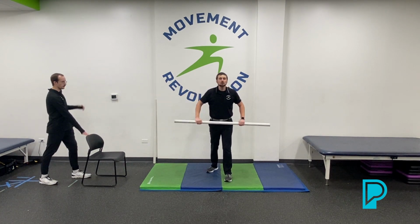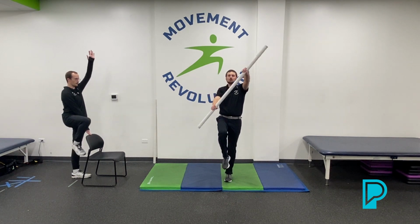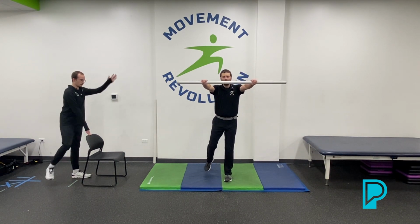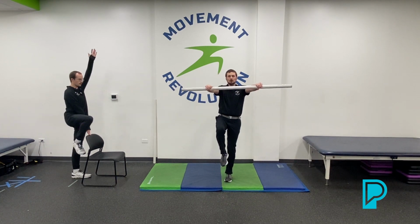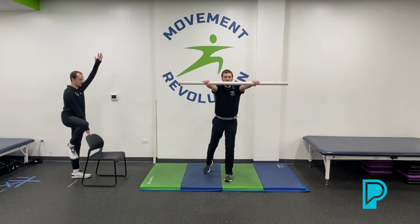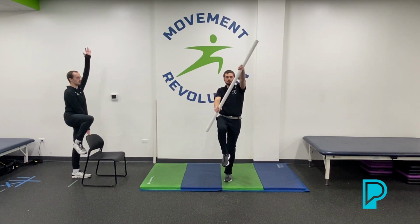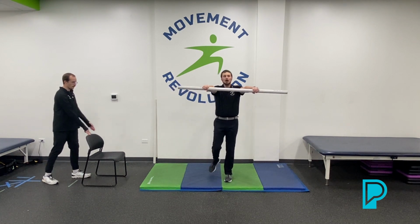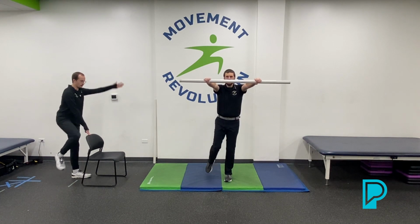So this time, again, we're up. We're changing our center of gravity with our arms this time. Back down to the middle and down. 3 more. Up, dowel, middle, down, up, dowel, middle, down, up, dowel, middle, down.